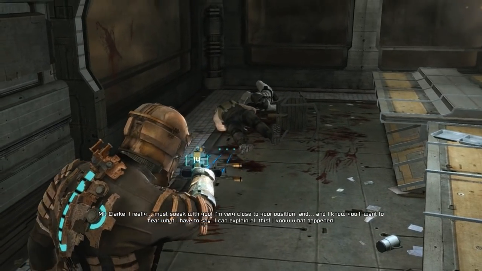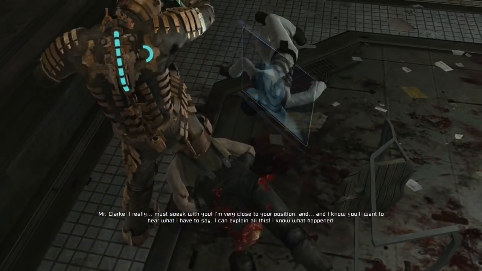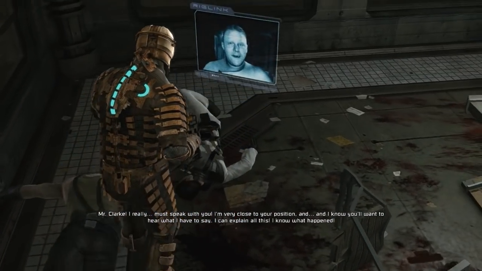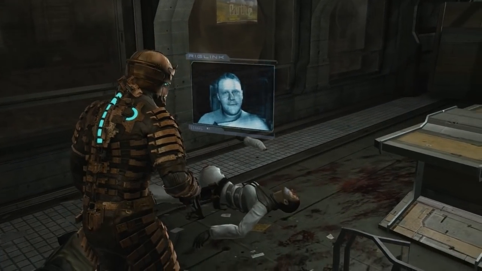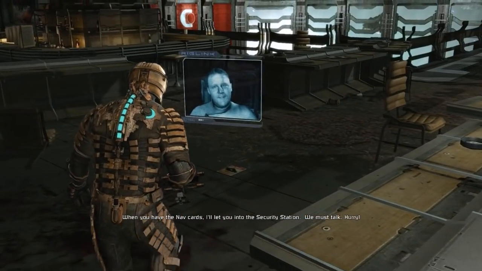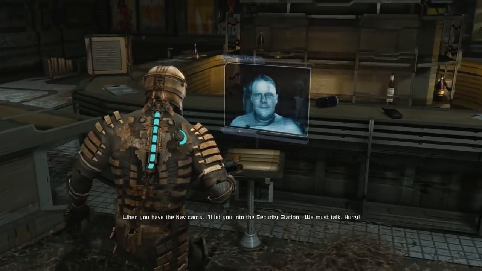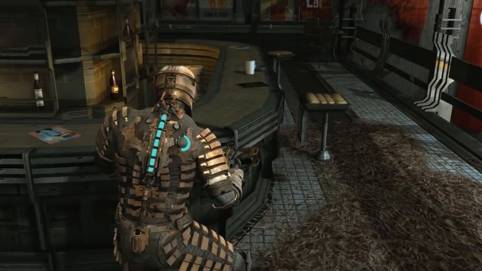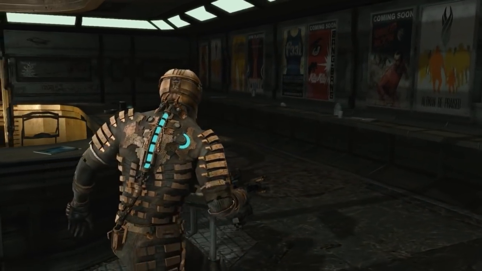Mr. Clarke. I really must speak with you. I'm very close to your position, and I know you want to hear what I have to say. I can explain all this. When you have the nav cards, I'll let you into the security station. We must talk. Hurry. I would hurry, but this is as fast as I can go, unfortunately.